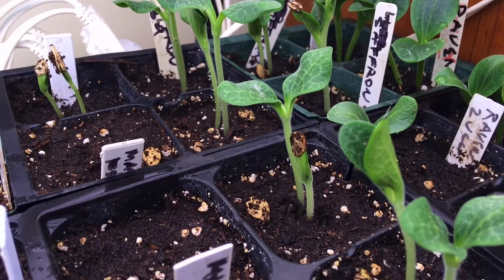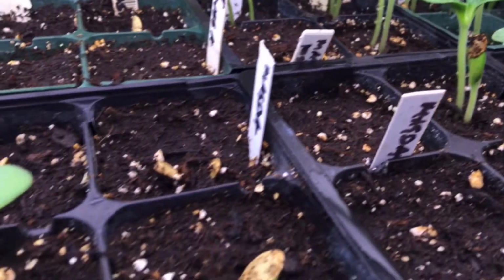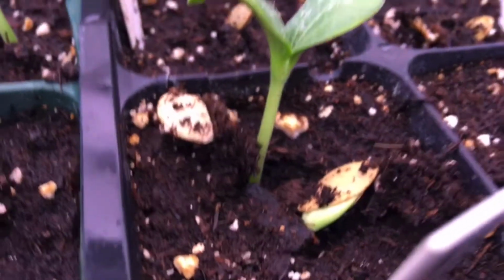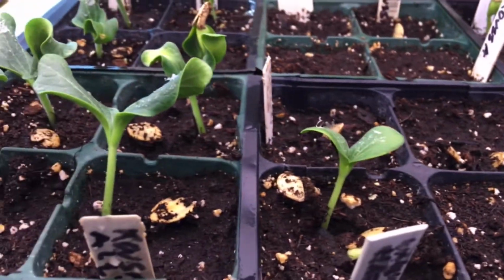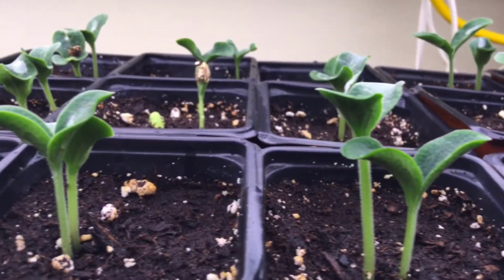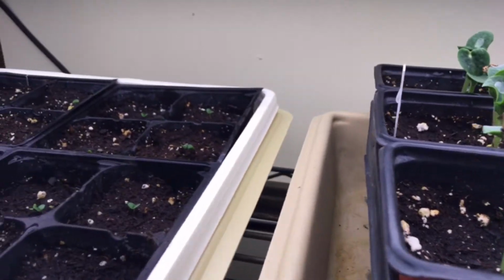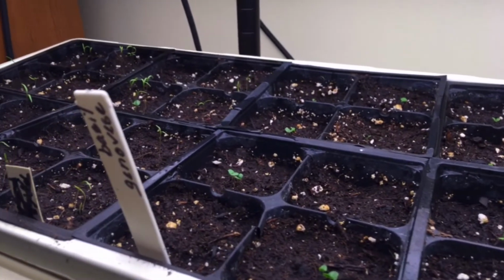See here, these are squashes. They just germinated, and that's how they start. See, like this little one here is just jumping. They jump a little at a time. Not all of them come up together, but that's how they do it. And of course, you have to keep an eye on these, and you have to water them every 3 days, maybe 4 days, but you have to keep an eye on it. You don't want them to dry out.